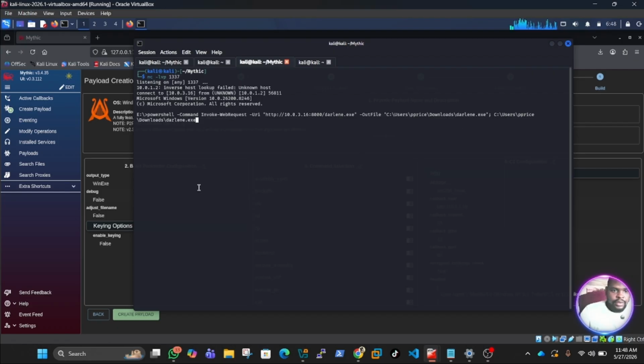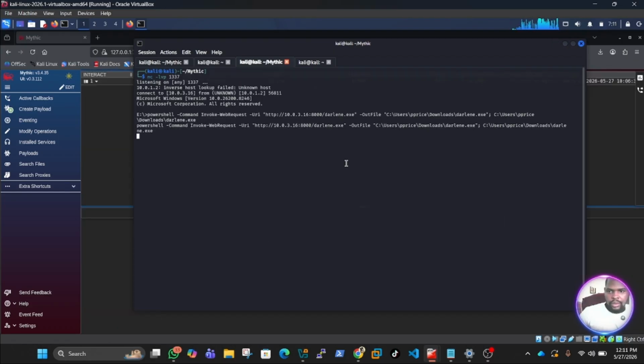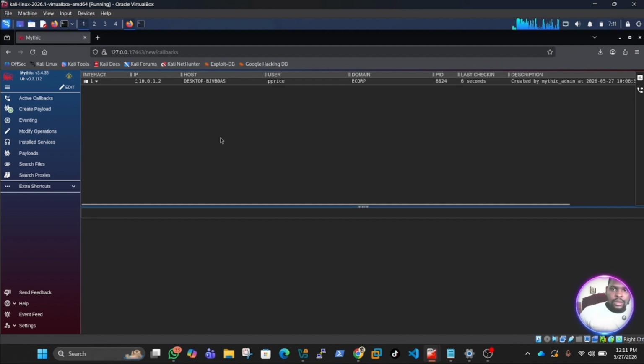After executing the command, we have to check our active callbacks in our Mythic C2 framework. As you can see, you already have an agent reporting. The user is pprice, the domain is equal.